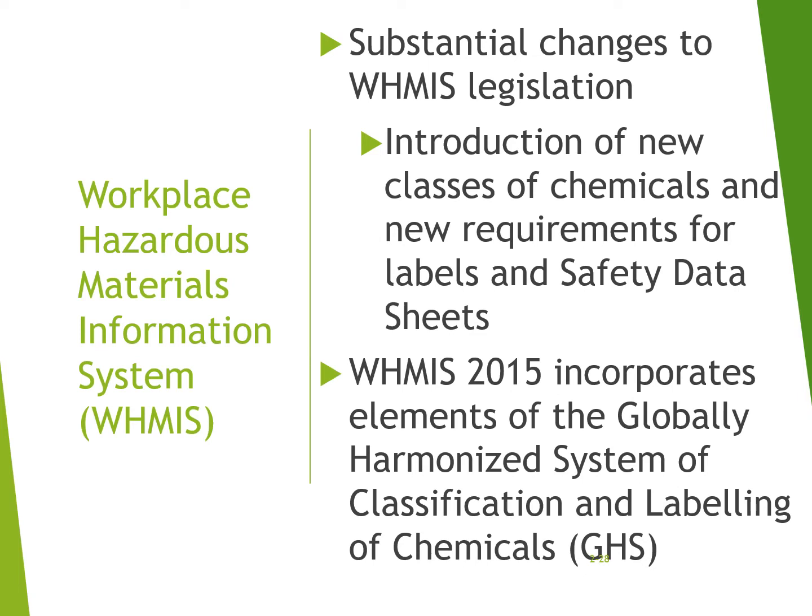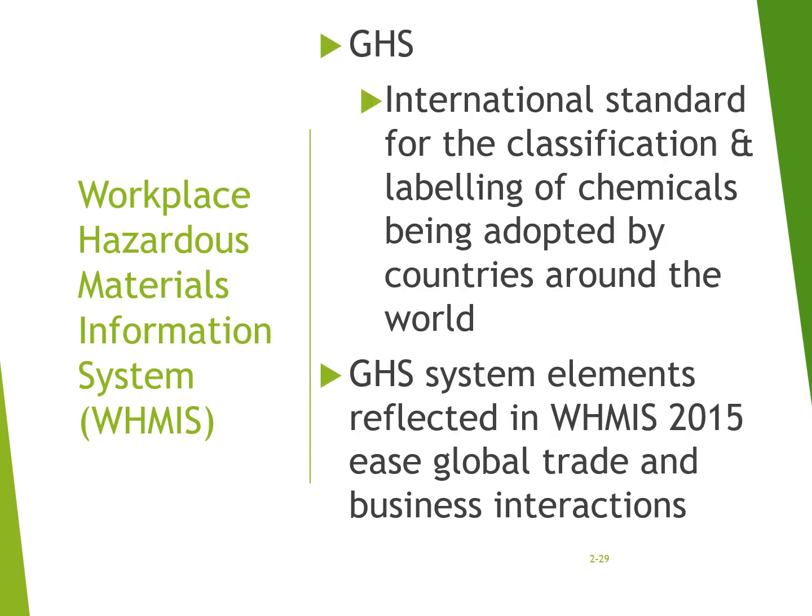Now, there have been substantial changes to this WHMIS legislation. It introduces new classes of chemicals. New chemicals are coming out every single day. Also new requirements for labels, and it's now called a safety data sheet versus a material safety data sheet. WHMIS 2015, the latest changes, incorporates elements of the GHS, the Globally Harmonized System of classification and labeling of chemicals. GHS is an international standard for how to classify and label, adopted by countries around the world. So instead of being just Canadian or North American focused, it is worldwide. GHS elements are reflected in WHMIS 2015, which helps ease global trade and business interaction.